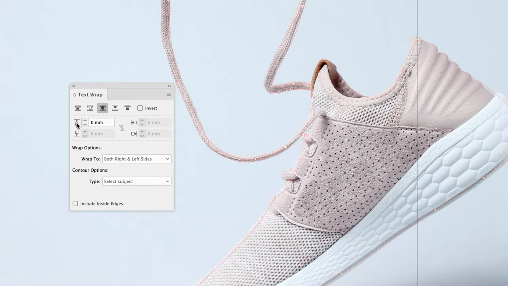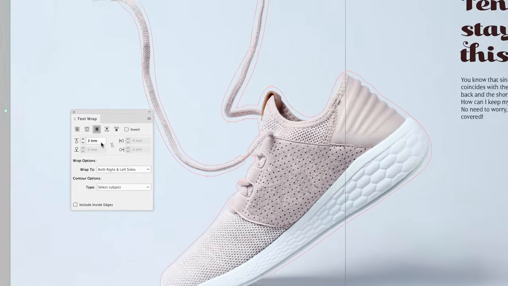So you do get an offset value, but it's only one because of the unusual shape of the text wrap path in here. So we don't get options for each of the edges. But I can increase that value and I can expand the text wrap zone around there. So maybe 3 millimeters is enough to give us a little bit of blue space around those laces in there so I can drop my text in and it will avoid them.